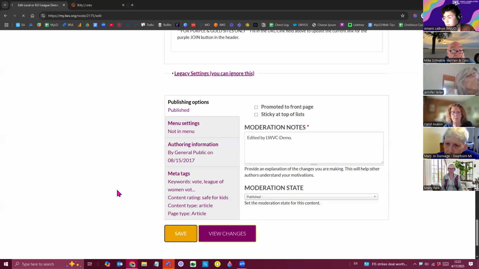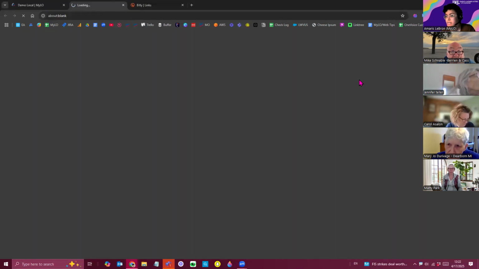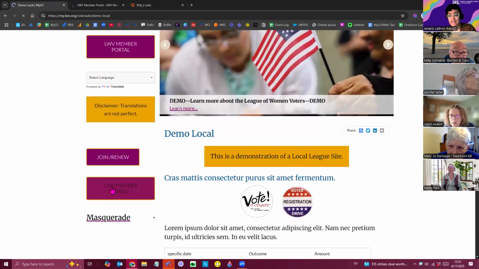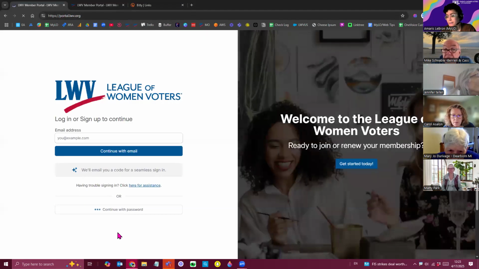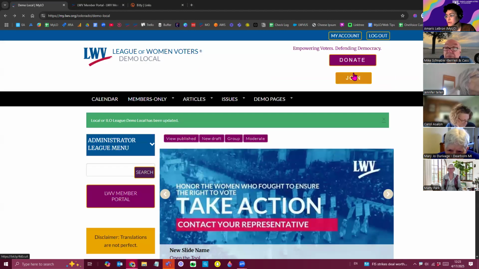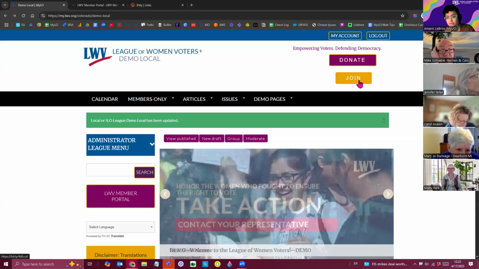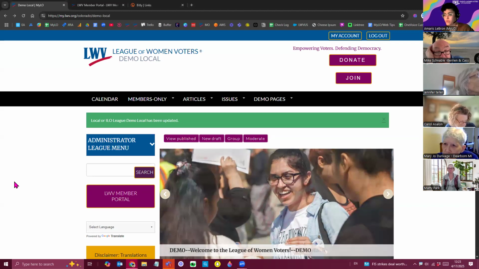Publish that once again. And now this time we see join. If you can see the little preview in the corner, it has bit.ly, and then it assumes it is an outside link. So definitely for the sidebar, not necessary, because you have a little bit more control if you create your own button. But when it comes to your purple and gold button in the header, the join button specifically, I would suggest the bit.ly workaround if you wanted it to open in a new window.